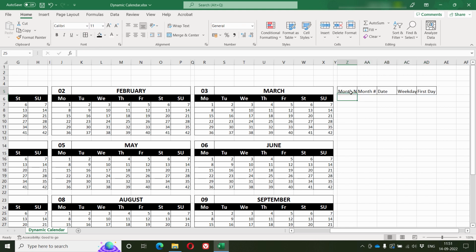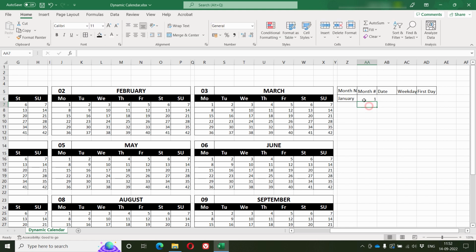Now we are going to fill in the month name starting from January. Oops, again some format changes needed, I believe. So this is January and then month index number, which is 1.